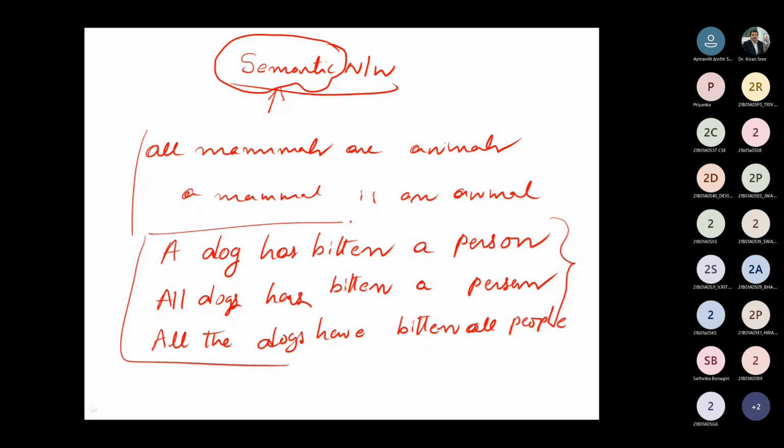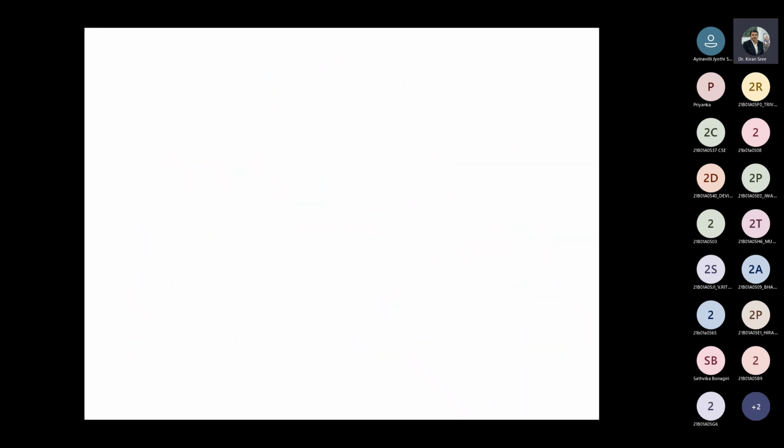Yes, sir. If you represent these three in semantic networks, it's very difficult to understand where the quantifiers are. So we need a different quantifier, the existential one. If you represent this in terms of a diagram, it's very difficult to represent this type of thing. That is the reason we have a very simple concept called the partition semantic network.